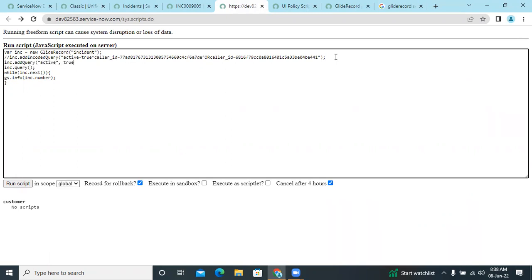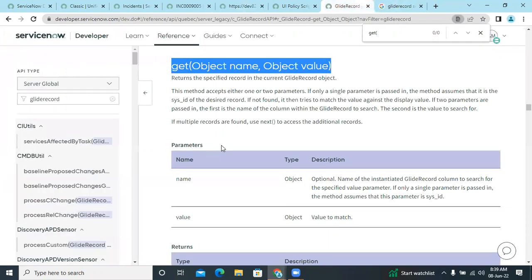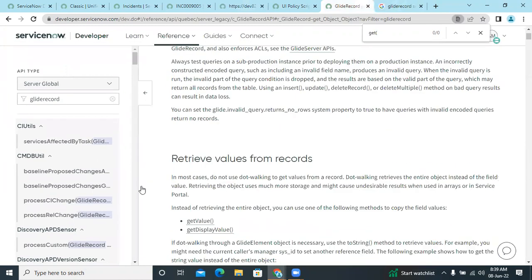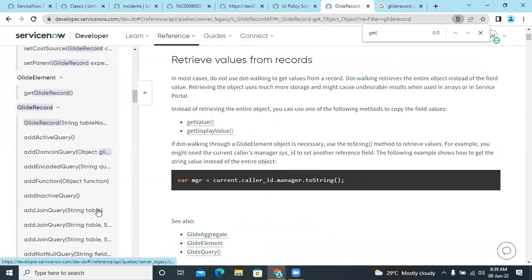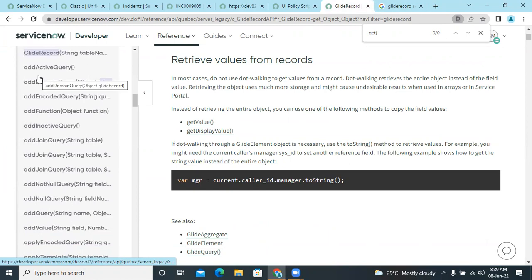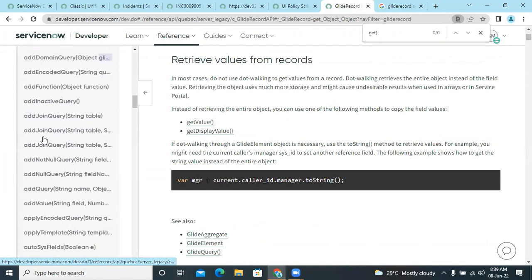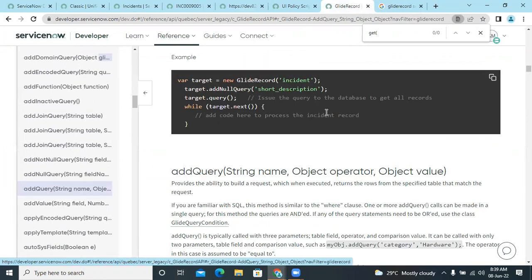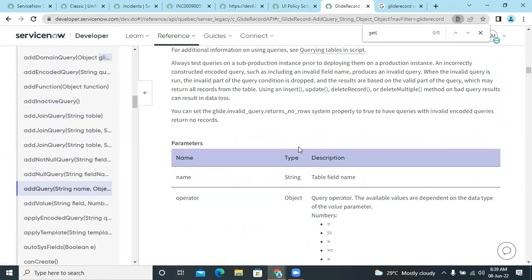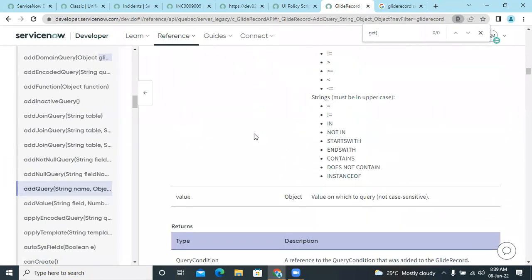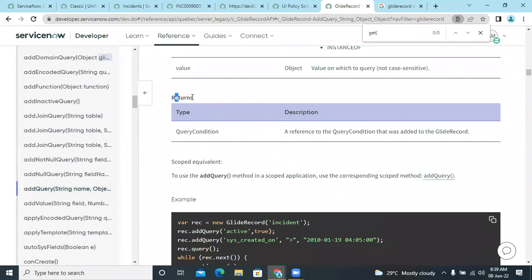Generally how we'll be writing add query as active true. If you go to the add query documentation, in the returns, it will be returning you the query condition, a reference to the query condition that was added to the GlideRecord.